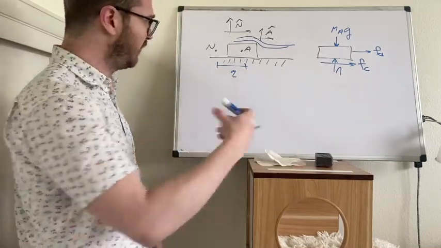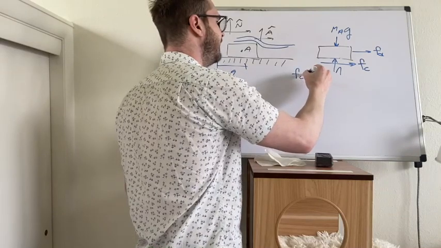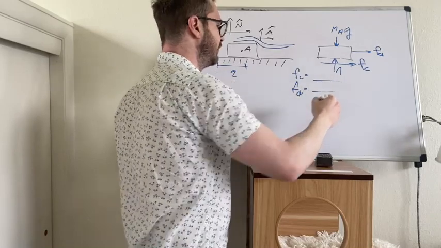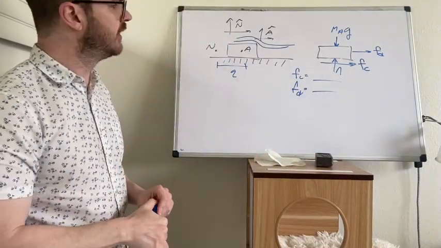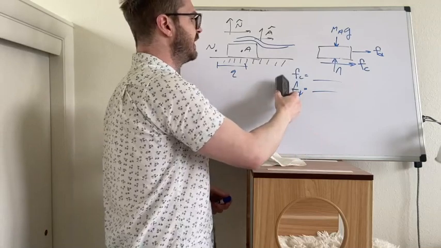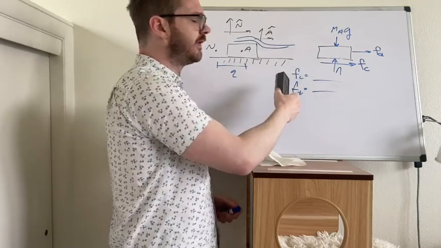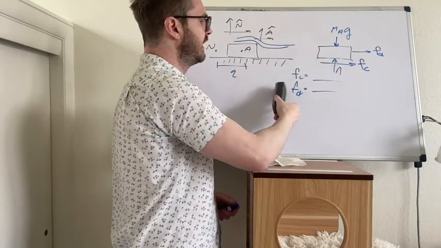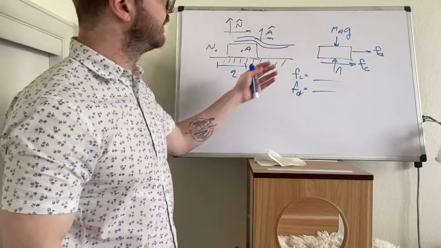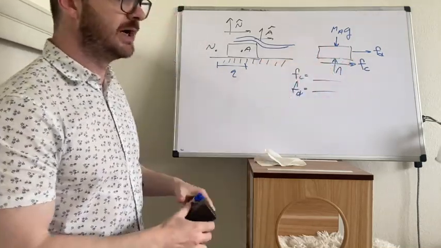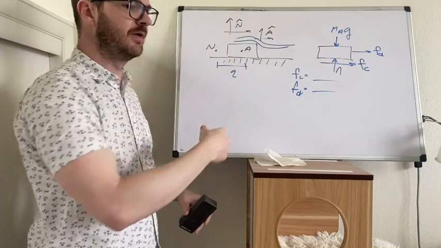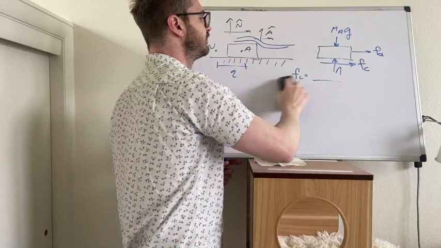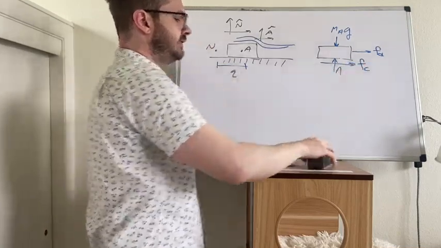And we come back later, and we're going to eventually make some claim. We're going to say FC equals, and put something in here, and FD equals, and put something in here. You might know where these parts are going. This one's going to be a function of some coefficient of friction and the normal force. And this FD is going to be a function of usually speed and some geometric thing, like the cross section of the front of the block. We'll go back and do these in their own videos. So for right now, just put FC and FD.